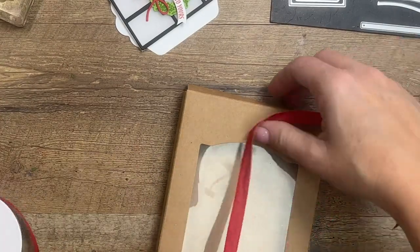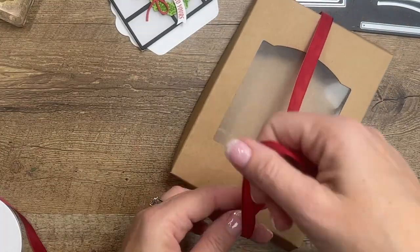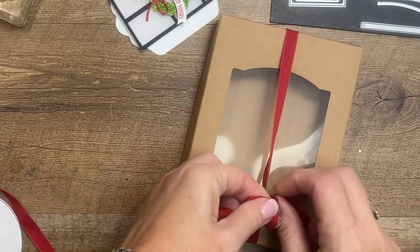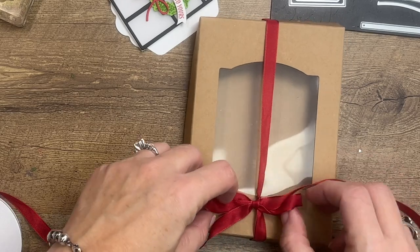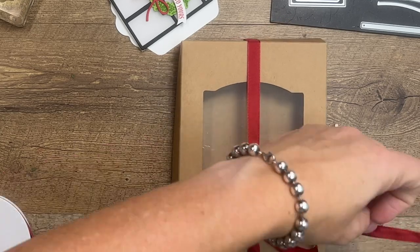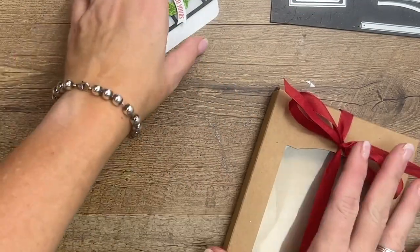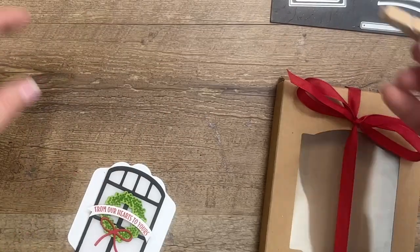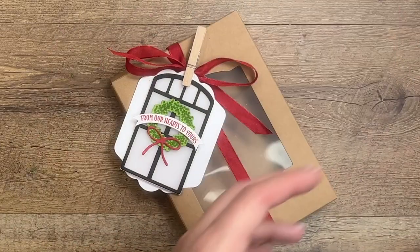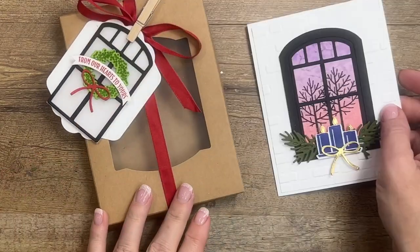Let's bring back our box — pretend I have filled it with my goodies. We're going to take the ribbon and tie that around up here, tie a bow. If you leave your ribbon on the bolt while you're tying it, you'll have less waste because you can just trim it off right there. Last but not least, I have a small clothes pin — I get these at Walmart or the Dollar Tree in their craft departments — and we can just clip that on. Here is the card we made in the other video, so you could make a set of those and put those in there as well.